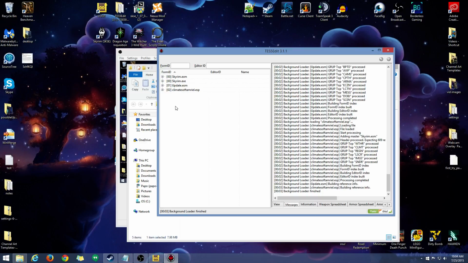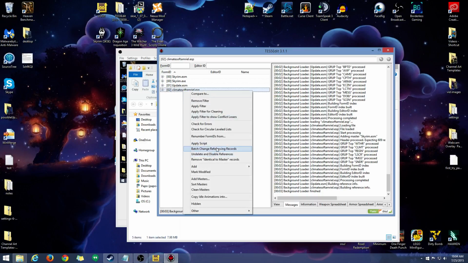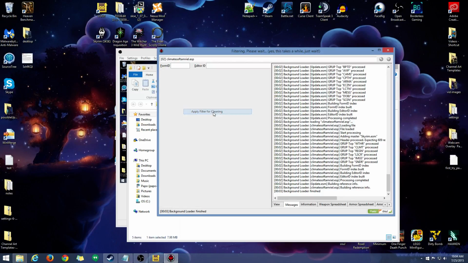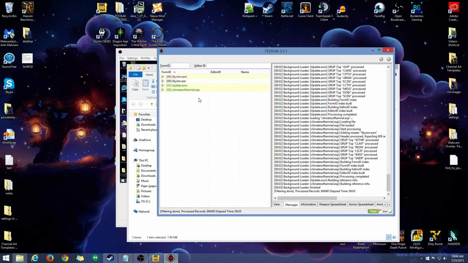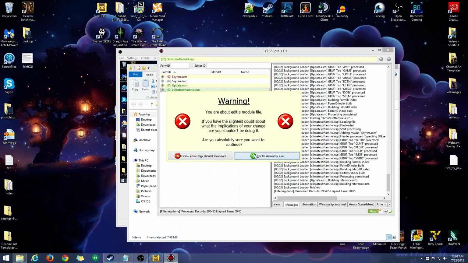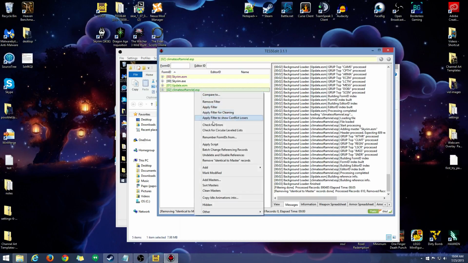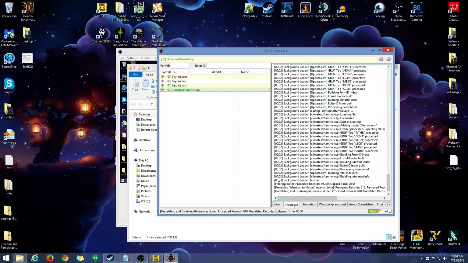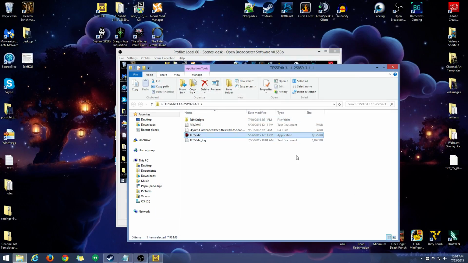So you bring it up like this, right-click, and same process: apply filter for cleaning, and remove identical records, yes. Undelete and disable references. That's it. Close. You'll be prompted to save that one add-on.